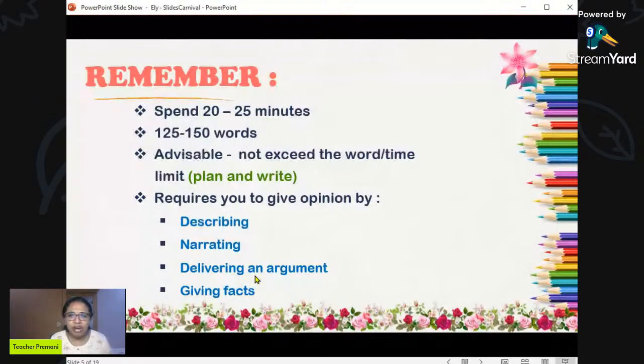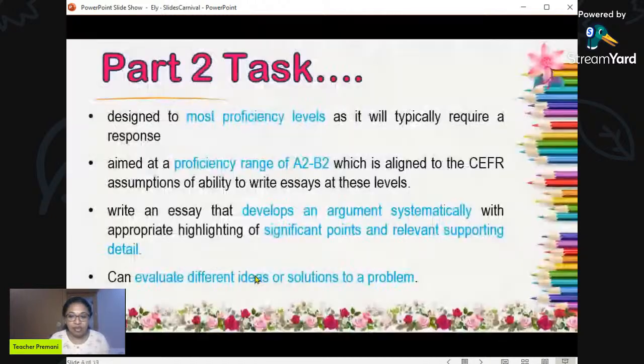And some more, the questions that they're going to ask are not about some kind of scientific topics. It's within your understanding, within your knowledge. So they won't ask something bizarre or strange that you will be wondering what am I supposed to write? No. It's within your knowledge. The most they can go out is maybe things around the society that you can observe as students. Okay, so let us go to some information about answering the task, part two.